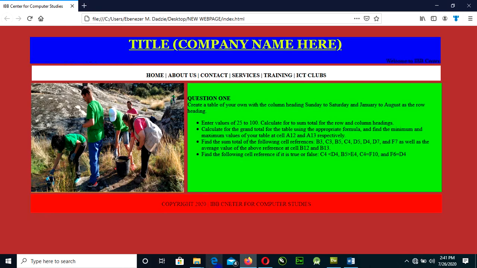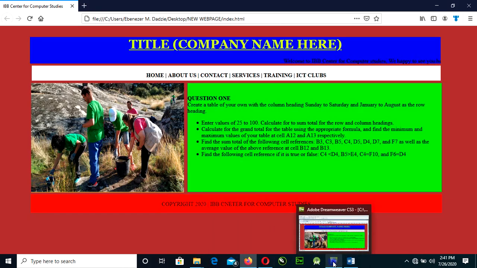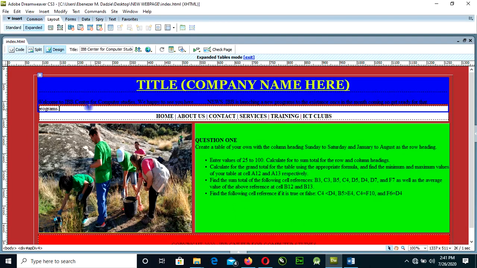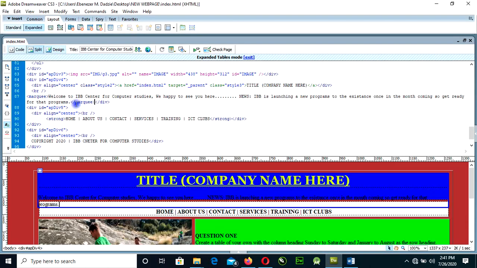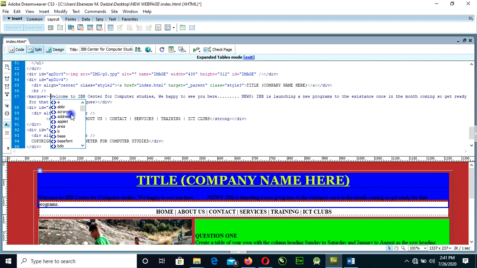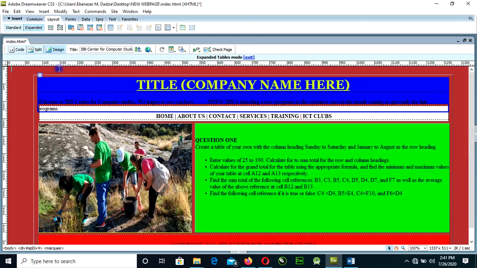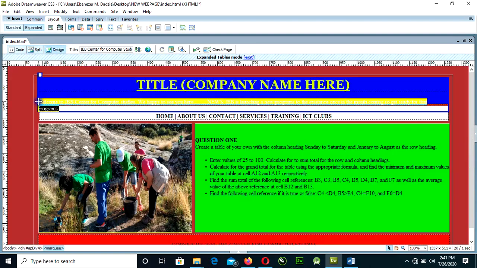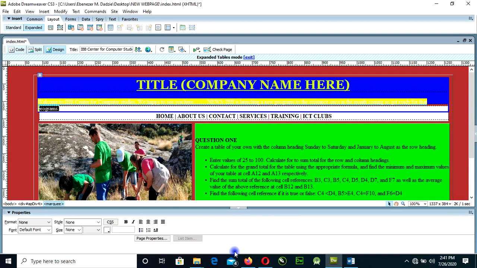Assuming you want to give it a different color, maybe the black is too dark for you, you have access to make changes to it. Let me ignore the code. I just have to select the text over here, then go to the properties.